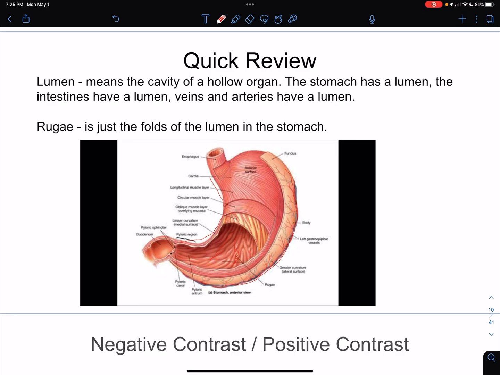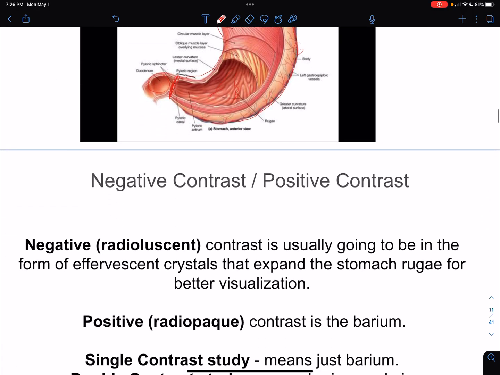They may refer to an ulcer that is in the fundus along the greater curvature, or an ulcer that's in the fundus along the lesser curvature. So you need to know these things. And then, of course, our pyloric sphincter is where food contents leave the stomach and enter the duodenal bulb. And then, of course, we talked about our lower esophageal sphincter and all of that, and the cardiac antrum right here. But those are kind of the biggies that you need to know.